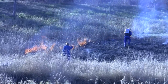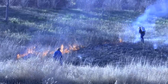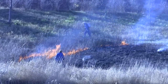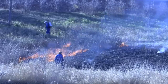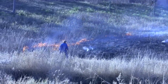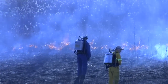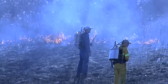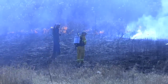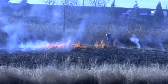We also prepare burn breaks, and what burn breaks are, they're an area adjacent to where the fire will go that will prevent the fire from going into a contiguous area. So we mow those and we rake that off. And in areas where we think it still could creep because you still have some fuel there, we water it down. And in there, gentlemen had backpack sprayers and were watering down that fuel break during the course of the fire, and that stops the fire.